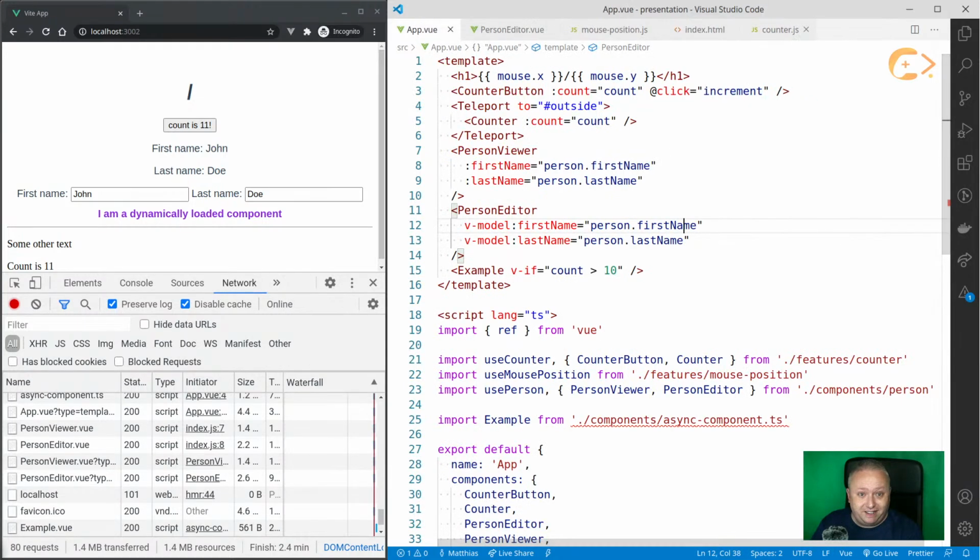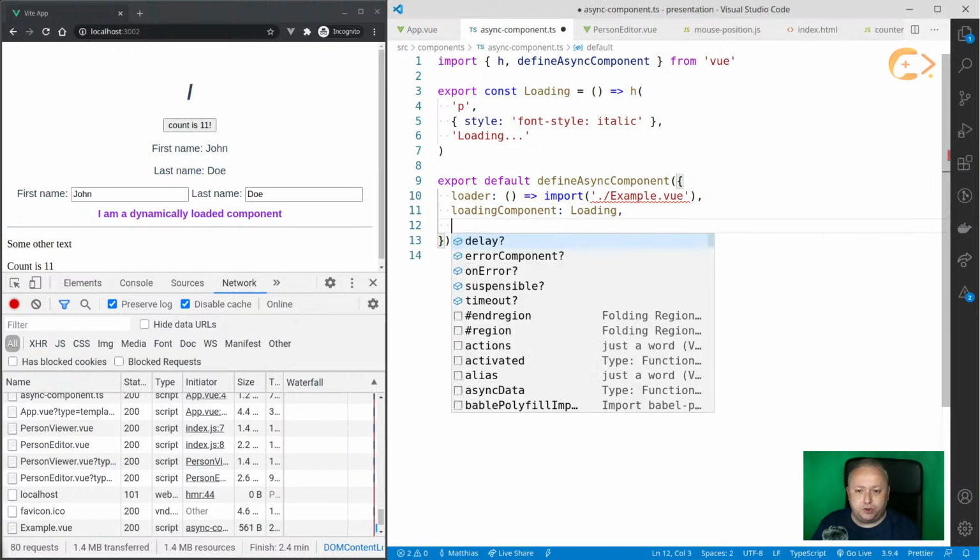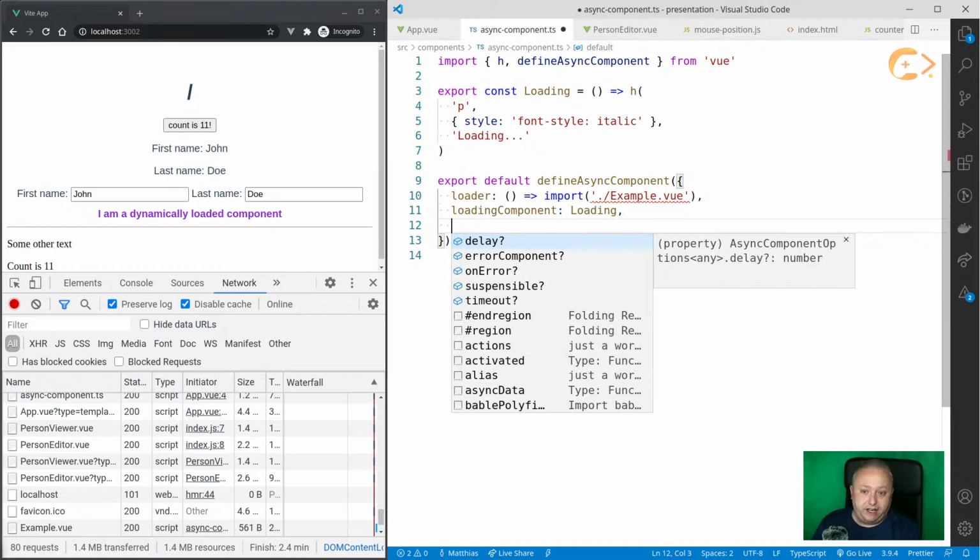Digression over. Going back to the async component. So the async component has the loading component, but it also should have or could have an error component if things go sideways, on error if things go sideways, suspensible. Not really sure what that is.